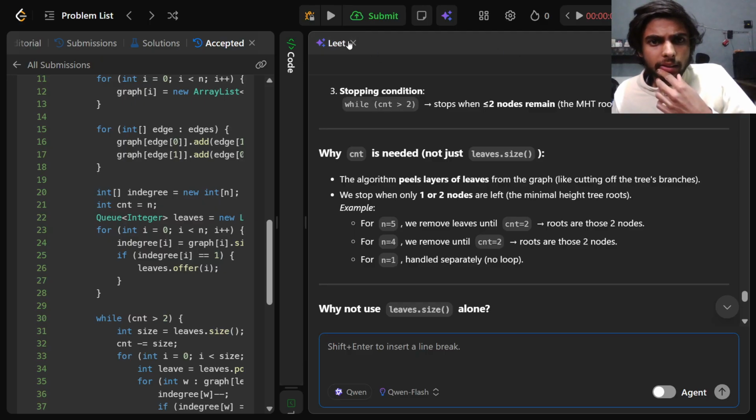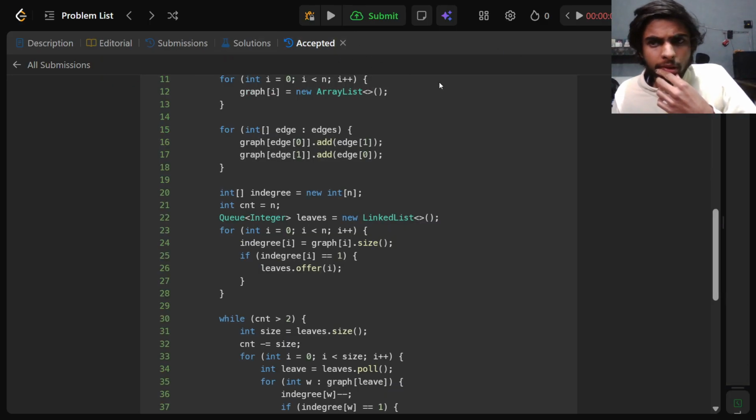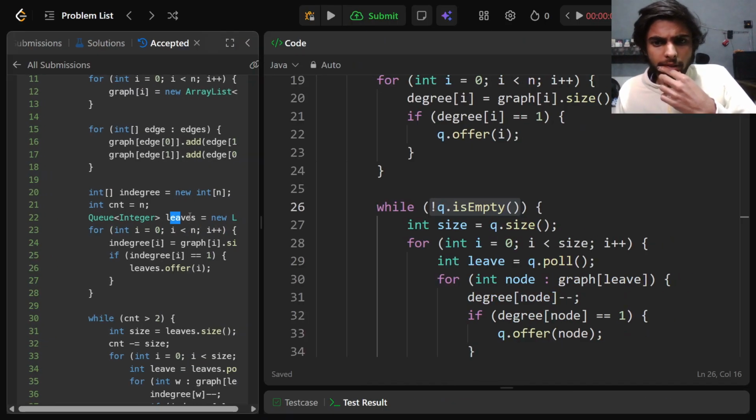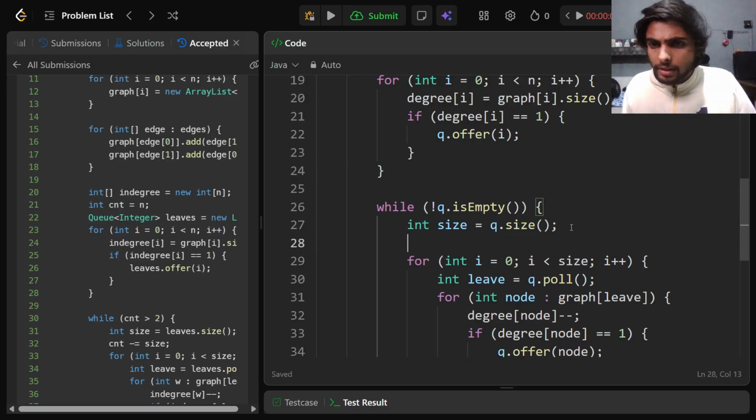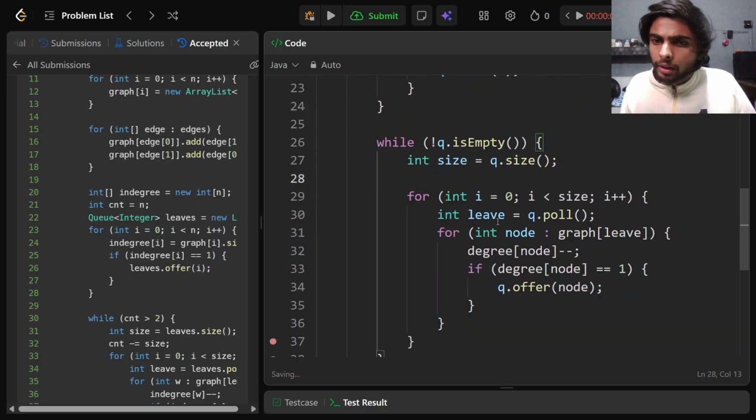Well, yeah, this kind of makes sense when I think about this. So size obviously represents the size of the queue, and I think it also means that size is the number of nodes we are cutting off from the tree.